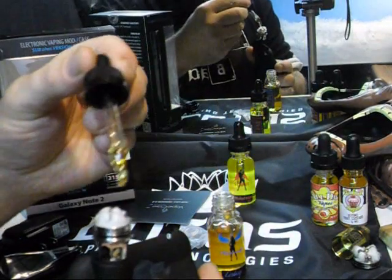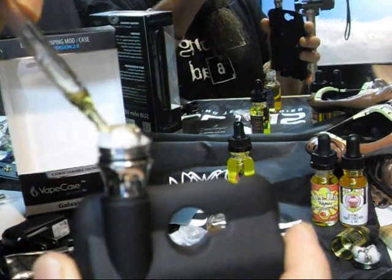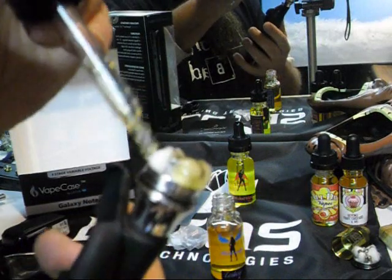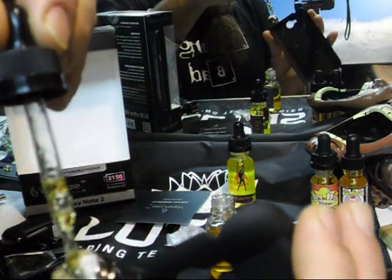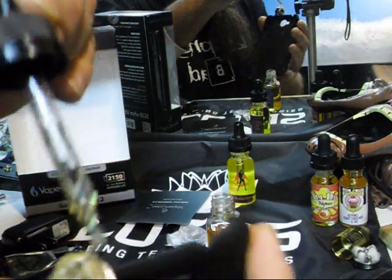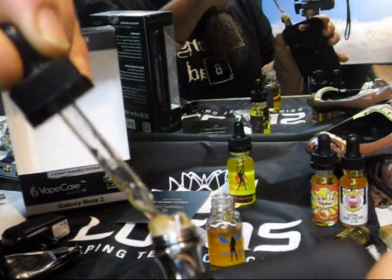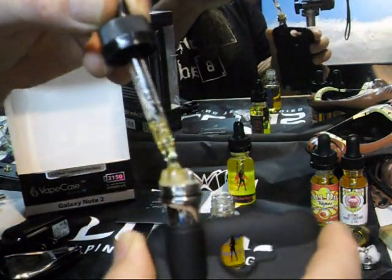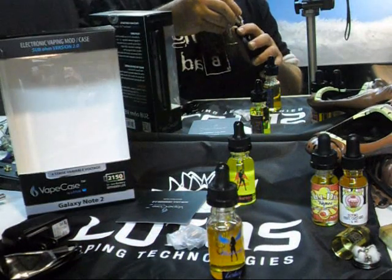So, put some liquid up there. It's quite nice and soaked. I'm pretty jazzed about this. Those Lotus guys are A-okay. I saw them at the VapeCon, and they had this huge display. Man, the time it takes for people to do conventions and set up is amazing. And they had a really nice setup there. So it was cool just to meet them and hang out with the Lotus guy.